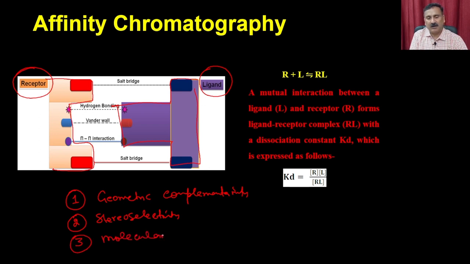Within the molecular interactions, the interactions present on the ligand should be compatible with the receptor. For example, if you have a positive charge on the receptor, it should have a negative charge on the ligand at the same point. When the ligand fits into the receptor, the positive is going to interact with the negative, and that's how it forms salt bridge interactions. Similarly, you can have a hydrogen donor and acceptor. If the receptor has a hydrogen donor, the ligand should have a hydrogen acceptor, and that's how they form a hydrogen bond.